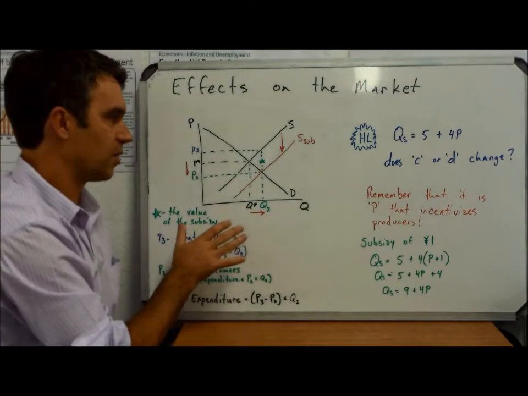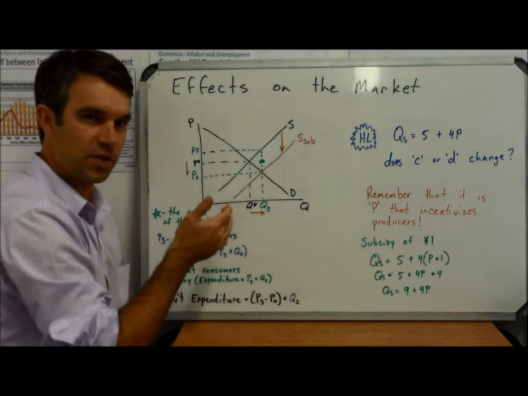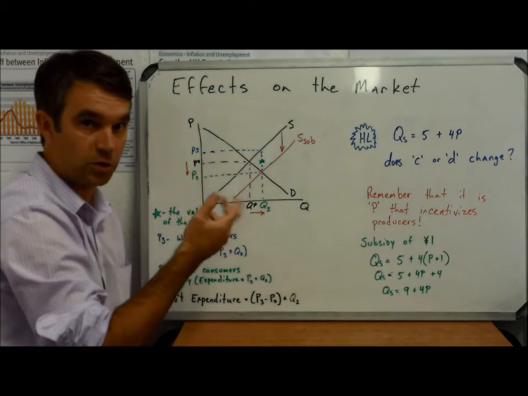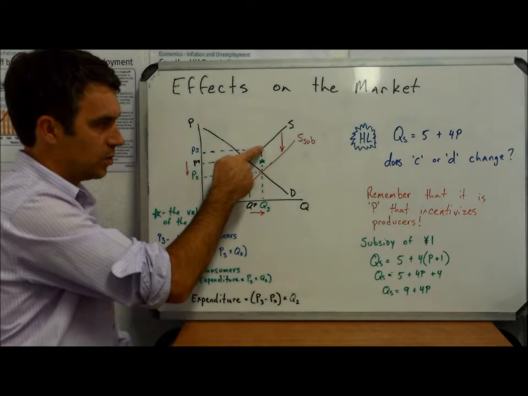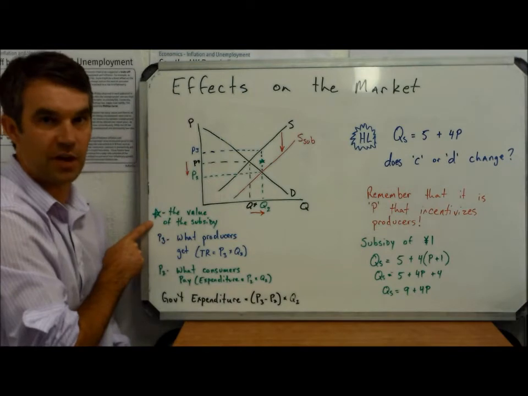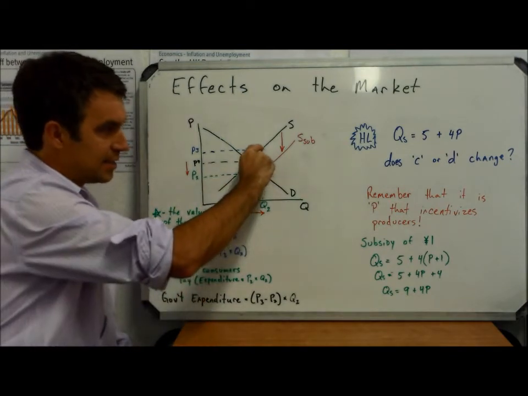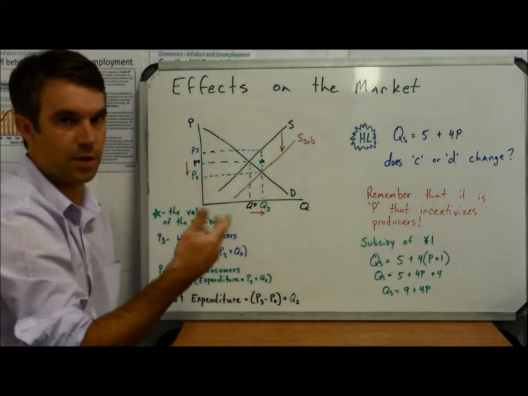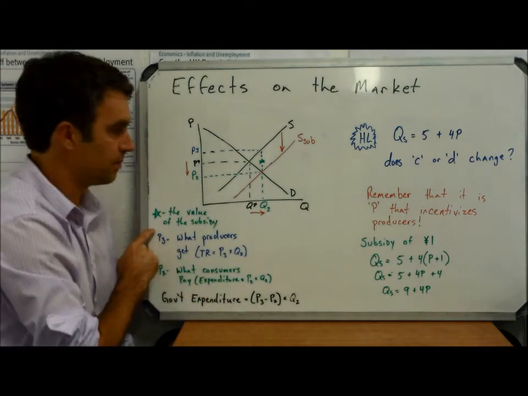A few other things about the graph can be confusing that we need to look at. Keep in mind that just like with indirect taxes, the amount the supply curve moved was equal to the amount of the tax. Likewise, the distance between the original supply curve and the new supply curve is going to be the value of the subsidy. So if it's a 10 yen subsidy, that distance on the curve, and remember they're parallel lines, so that vertical distance is the same no matter what, is going to be a value of 10 yen.